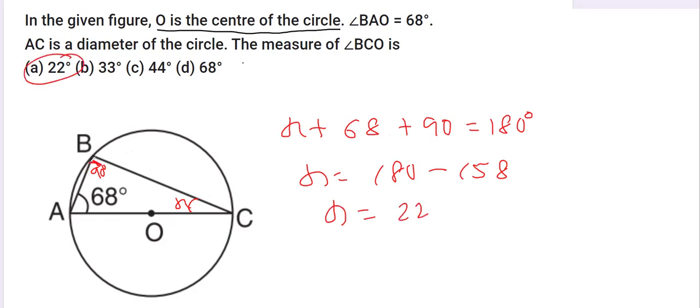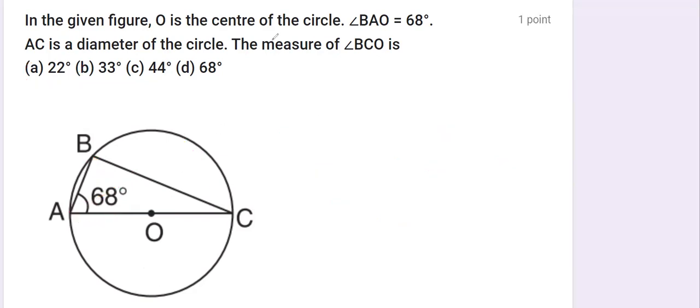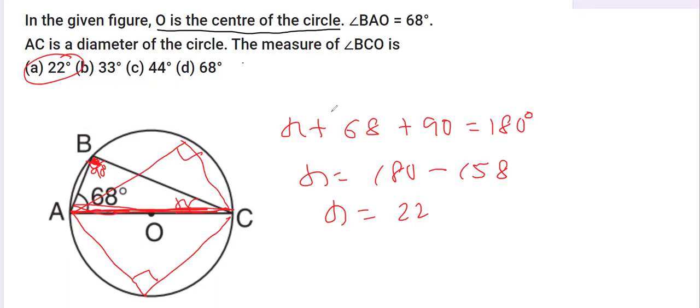So the properties used here are two of them. One is that the angle in a semicircle is a right angle. How do we find out it is an angle in a semicircle? Whenever it is subtended by the diameter, the angle subtended on either side, can be this side also, is always 90 degrees. Anywhere on the circle it is always 90 degrees. And the second property we use is that the sum of the three angles of a triangle is 180 degrees.